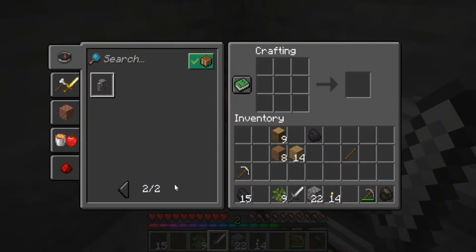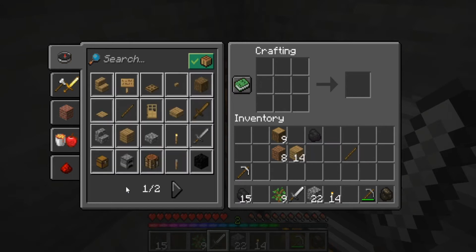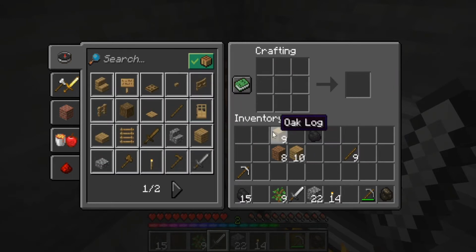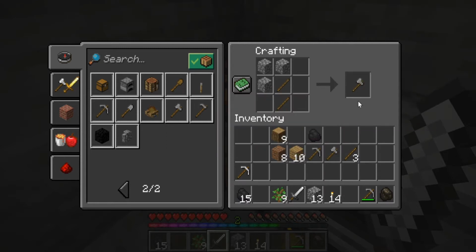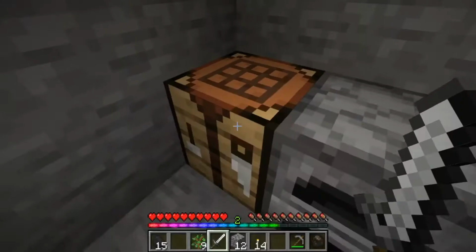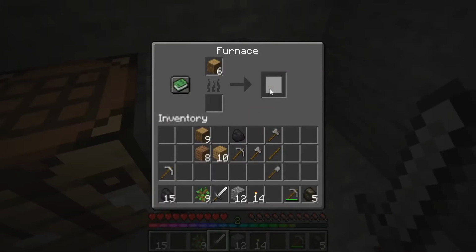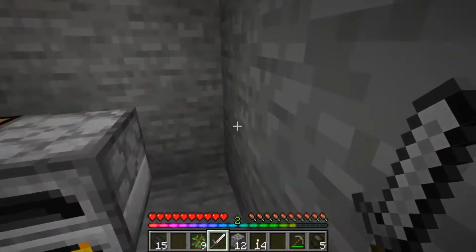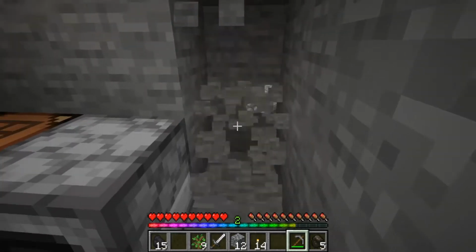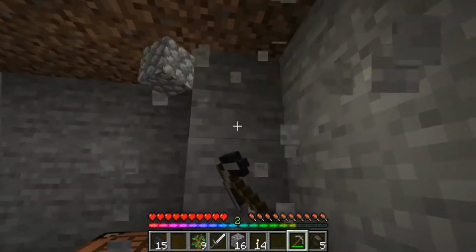So I don't have to lug them around no more. While that's going on, we will make a few more sticks. Let's go to a stone pickaxe, a couple stone axes, so we can chop down more trees in a little bit. Let's do a stone shovel too, so we can get through the dirt halfway decently fast. There we go. But we are actually just out here waiting on the night, so we will get back to cleaning up the area. See what else we can find.